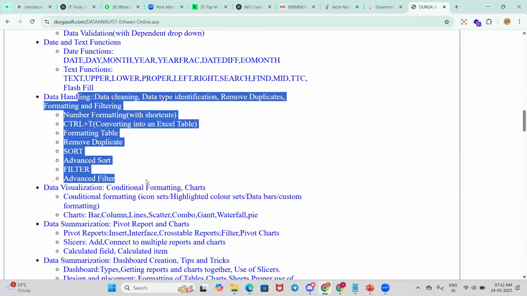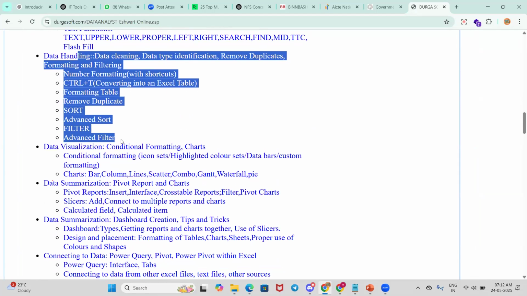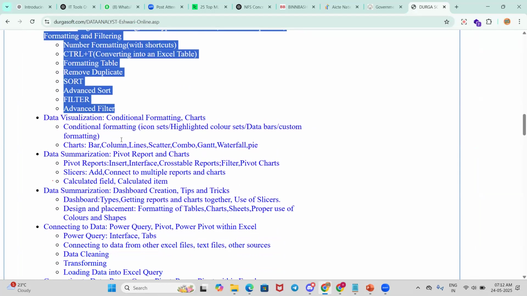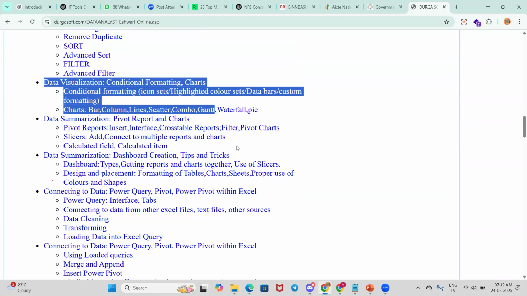In data handling, there are a few steps to be implemented, so we will learn Control T, number formatting, removal of duplicates, and also data cleaning with sorting and filtering functions, correct? Along with that, data visualization in Excel. Some of the non-IT companies, the tier 2 and tier 3 companies, work on analytics only with Excel.